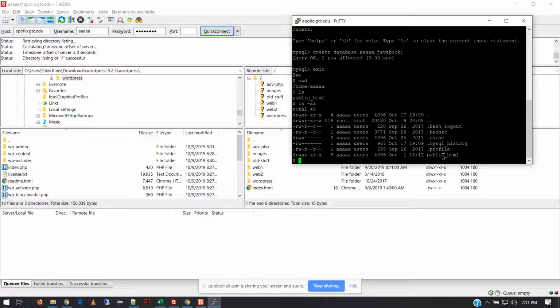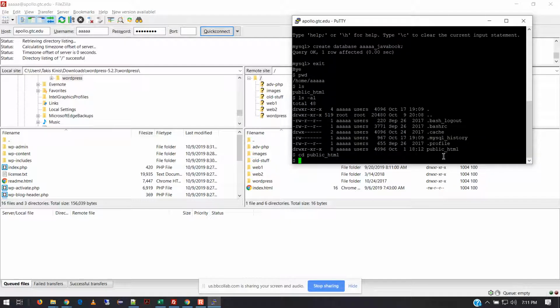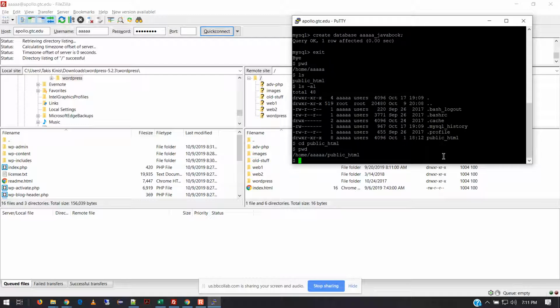So what I have to do from the command prompt is type cd space public_HTML, press enter. It actually happened, you just can't see it. Here's how you verify you're in the right place: type pwd again, and it shows you you're in that folder. So now at the prompt, I'm in the same folder that I see in the background inside of Apollo.